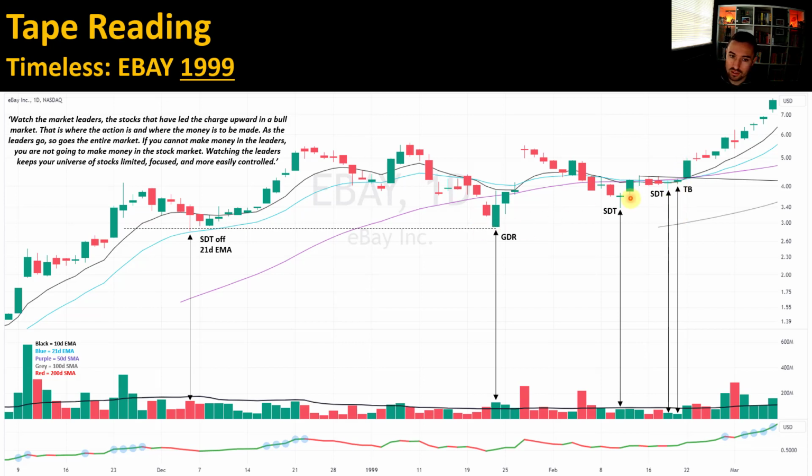But what marks the low of this swing low in here and this swing low in here? What bars mark the low? Gap down reverse bar, shakeout demand tail. Do you remember the chart of the Dow Jones about half an hour ago now, of the Dow Jones in 1926 and 1927? What marked the lows? What bar marked the lows? Gap down reverse bar, shakeout demand tails.